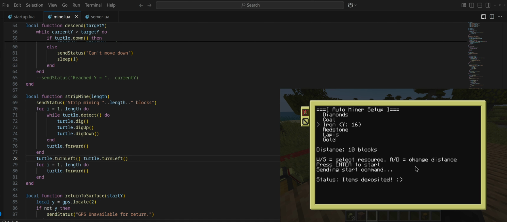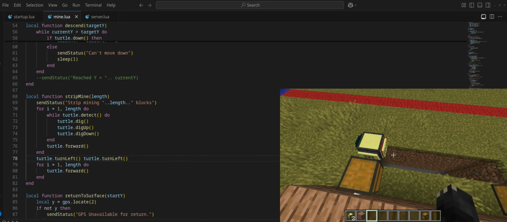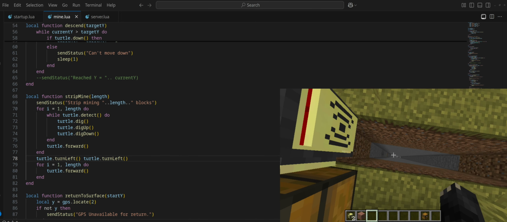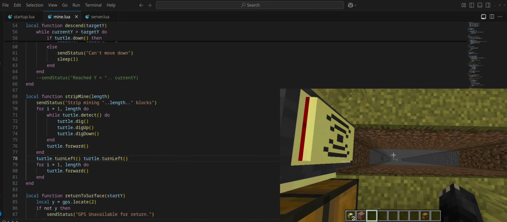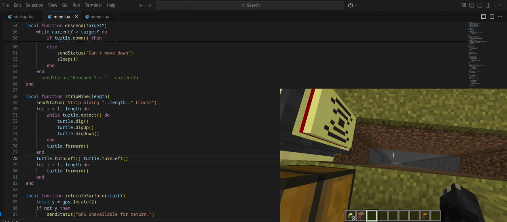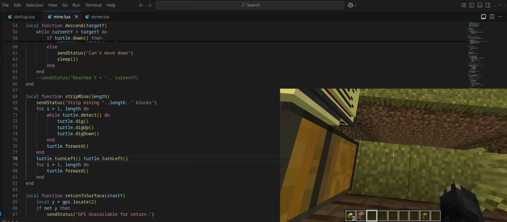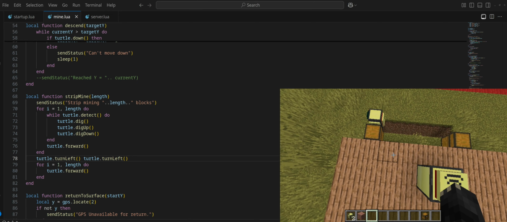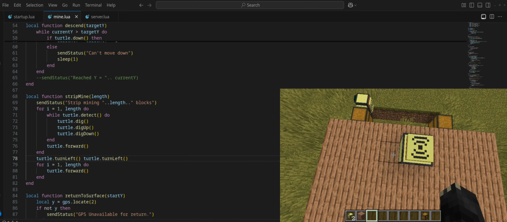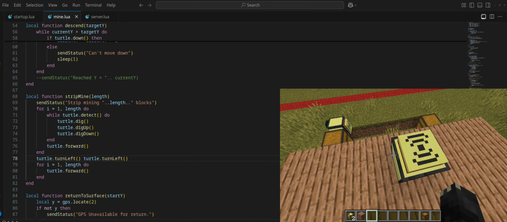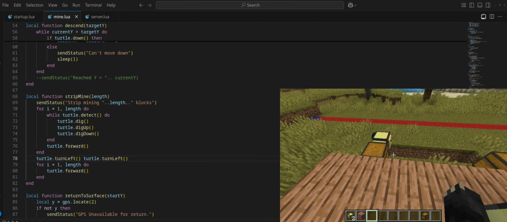That accomplishes what we wanted. We're making more use of the GPS by getting the Y level down at the bottom here. Not that we really had to, but I think over the course of this project, I'm going to have it utilize the GPS more, because eventually we're going to have it live track its current position, X, Y, and Z levels. Beyond that, it is definitely coming along.